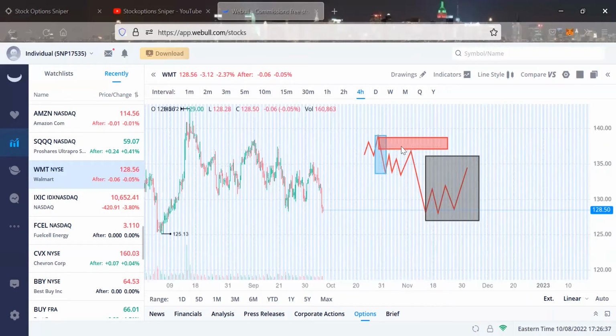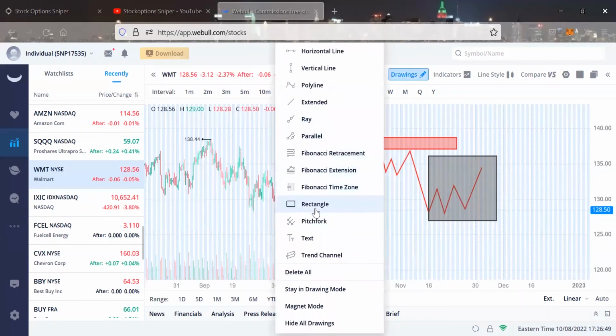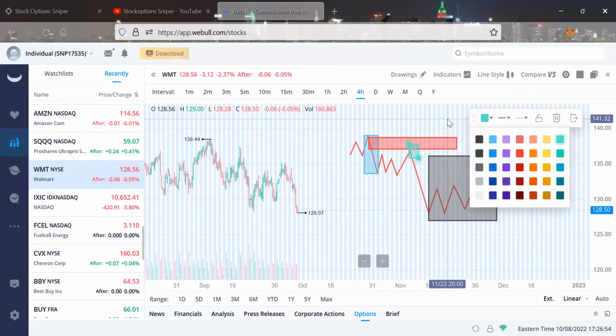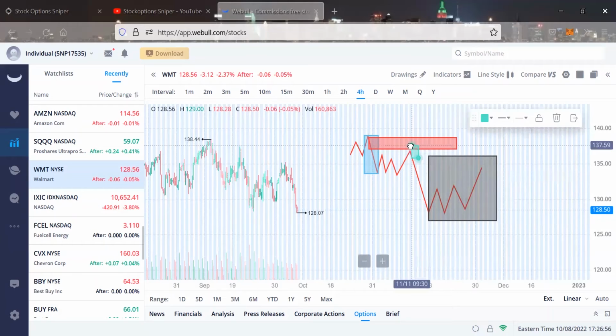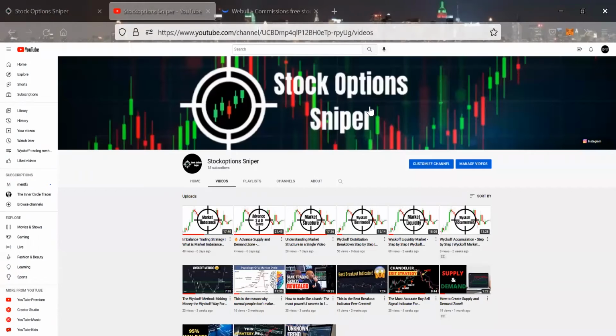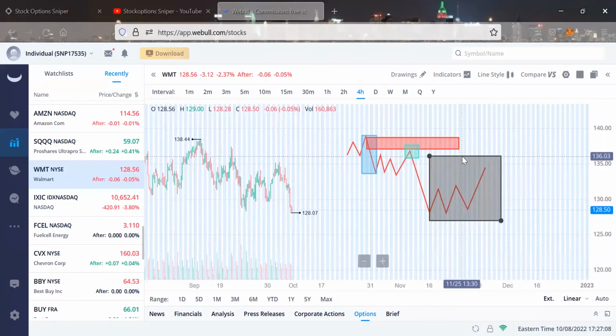mitigate those imbalances that the smart money footprint left behind, right? If you don't know what I'm talking about, just watch my video on imbalance. So most likely when price comes to that zone, we confirm that via Wyckoff. We go to our lower time frame using the rules of 30. Rules of 30 just basically means that you're going to a time frame that is congruent to that higher time frame that you are using, right? If you don't know what that is, I also have a video on the rules of 30. It's not up yet, but it will be uploaded by the time you watch this video.